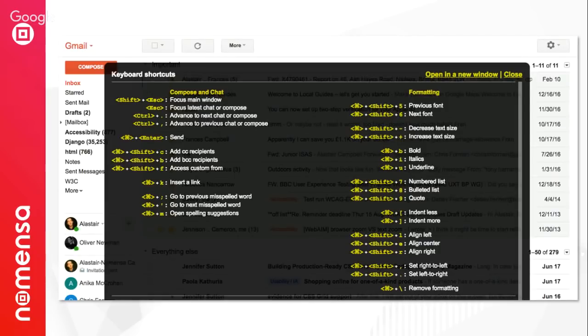So the idea is that you either don't do that, or if you do incorporate custom keyboard shortcuts, that is, you're developing them, then let people turn them off or remap them. Things like adding a control or another modifier key don't affect it, so those are okay. But it's very much the single character keys like J, K for next and previous, those sorts of keys that are impacted.